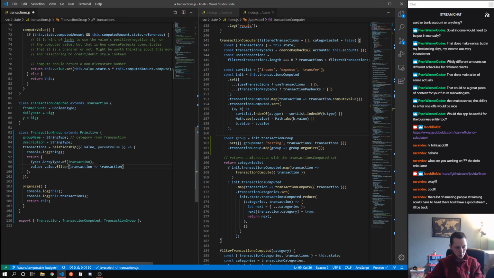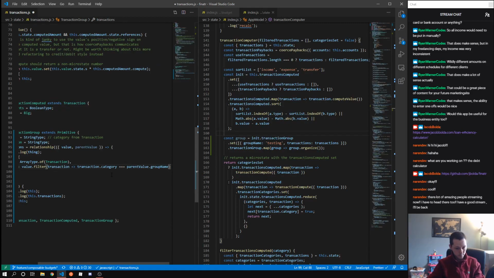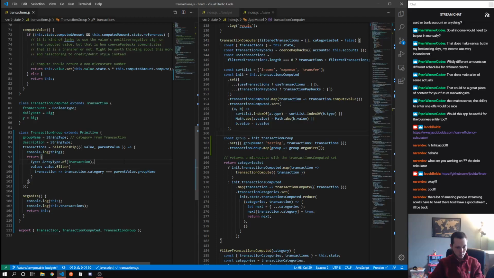So filter transaction if transaction.category equals parentValue.groupName. So we want to filter and only return the ones where they match.